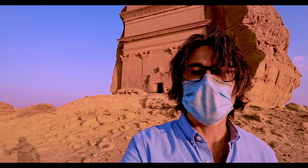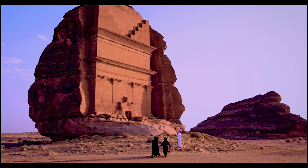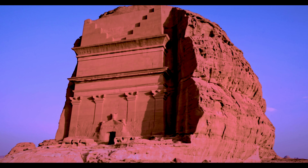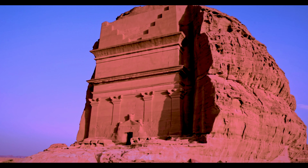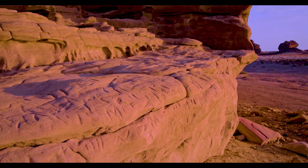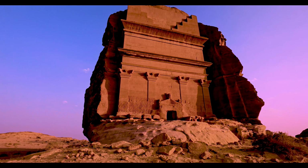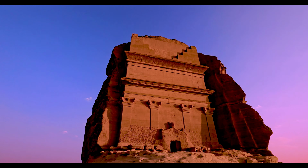And of course, we cannot finish a trip in AlUla without seeing the Lonely Giant. This last attraction of the tour stuns me with its magnificence, as it glows in shades of orange with the sunset light. It is now time to go and set up camp for the night by the Elephant Rock.